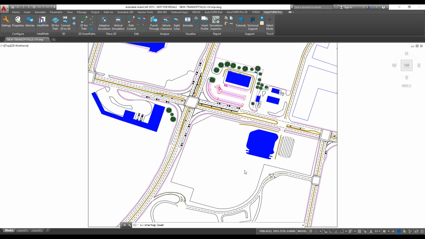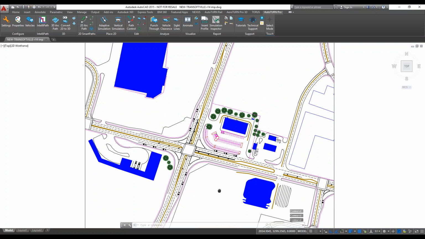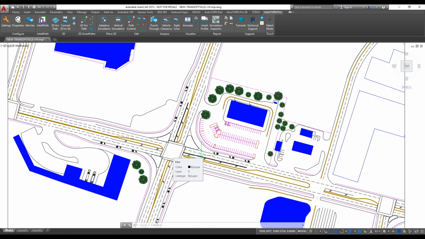All right. So as I mentioned before, we could use different traditional methods to run our simulations or to do our swept path analysis, but depending on the design scenario, using one of the traditional methods might be very, very challenging. So right now we have an intersection.